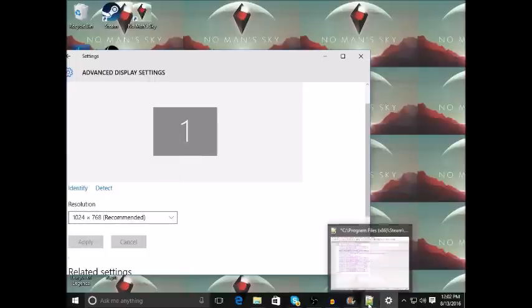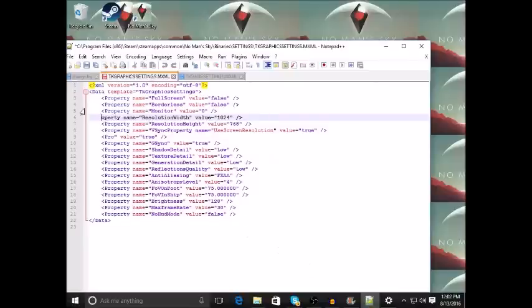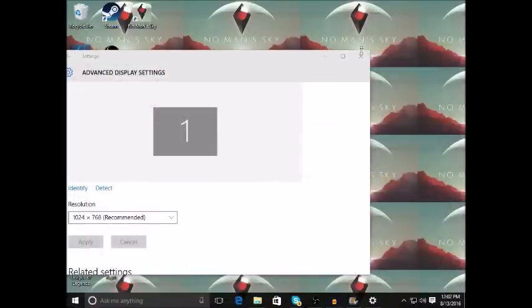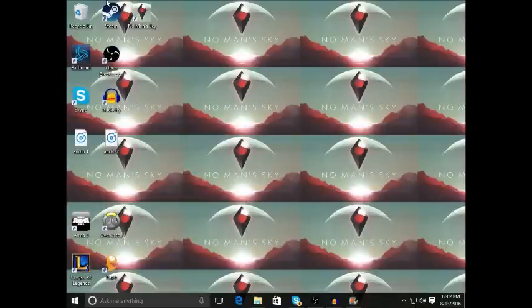I'm going to go back to Notepad++. The first line corresponds to the first number that shows up over here, so change the first one to 1024 or whatever yours is. Then go to the bottom one and do the exact same thing. Mine's 768, so I'll put 768. Just change it to whatever yours is. Once you're done there, just save it, and you can X out of it now. Basically, you would be able to open up No Man's Sky now, no problem. That's what happened for me. That's how I fixed it.